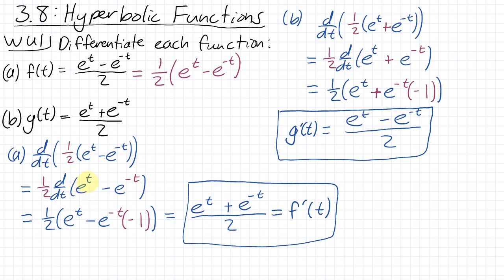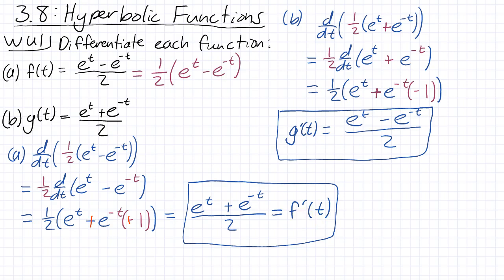So the derivative of e to the t is just e to the t. Then the derivative of e to the negative t requires the chain rule, because negative t is its own function that isn't just t. And when you do the derivative of it, you end up with a -1 that you have to multiply it by. So then that negative, and then times another -1, those basically cancel out, and you end up with a positive here. And that's the answer to this.